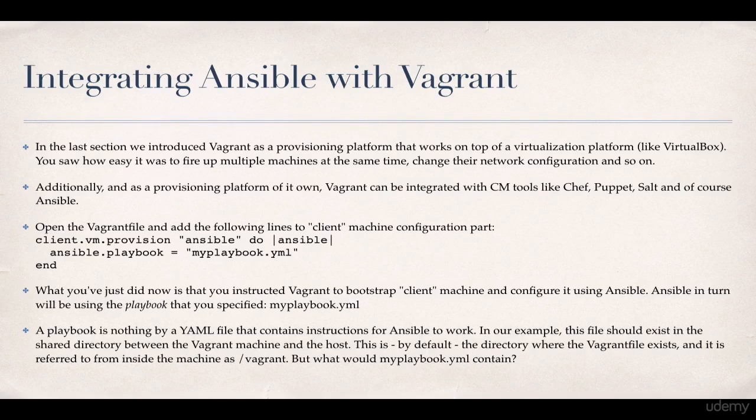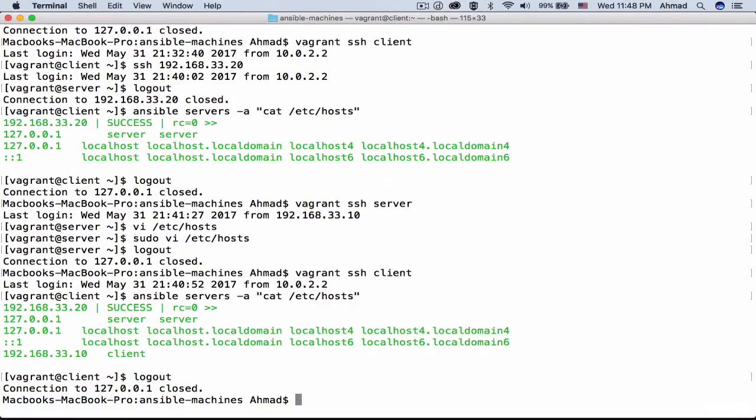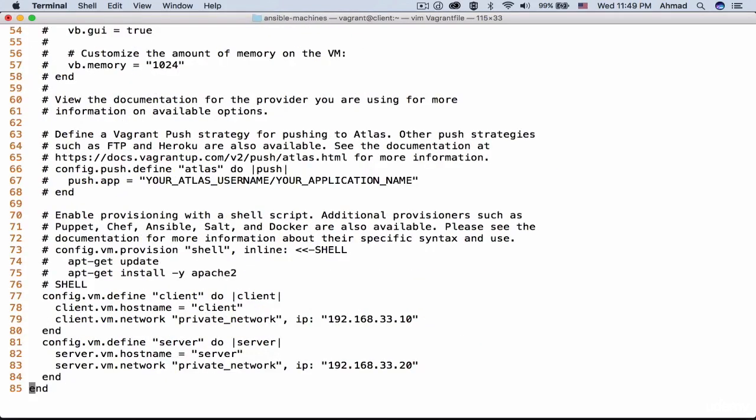So let's have a look at our example system, and let's exit from our previous lab that we used in the last section. Let's clear the screen and create a new machine for our example here. Let's go to the Vagrant file, and as we have learned in the previous section, we can create more than one machine in the same directory using one Vagrant file, and this can save you a lot of time and effort.